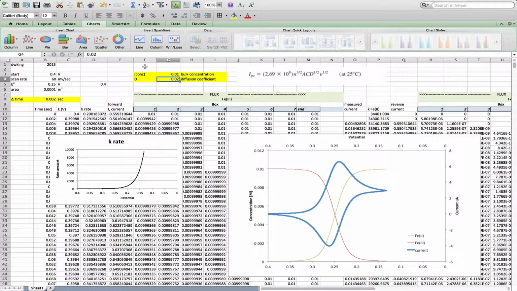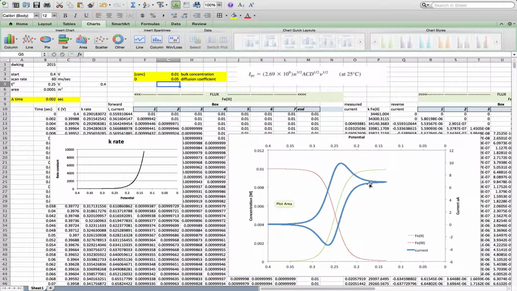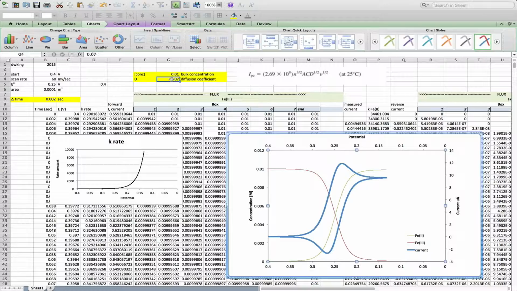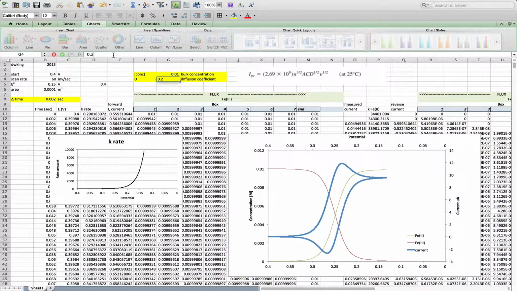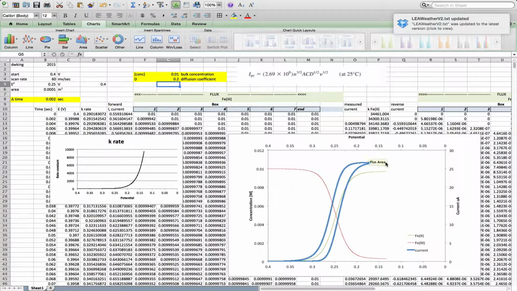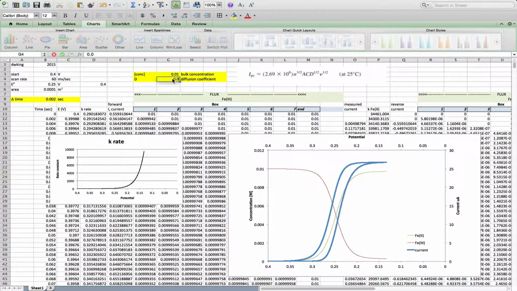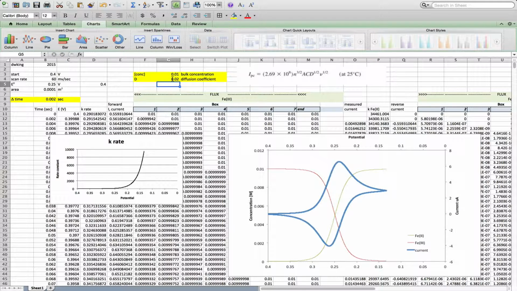And you'll notice the shape of this curve changes fairly dramatically due to diffusion. The beak of the bird gets taller as the diffusion coefficient gets larger. And that's because we're able to transfer more iron 3 to that surface. Let's go all the way up to 0.2. And at this point, this is almost like a rotating disk experiment. We're able to transfer iron 3 to the surface of the electrode fast enough that we reach pretty much a steady state plateau. And we'll come back to 0.02, back to our CV plot.